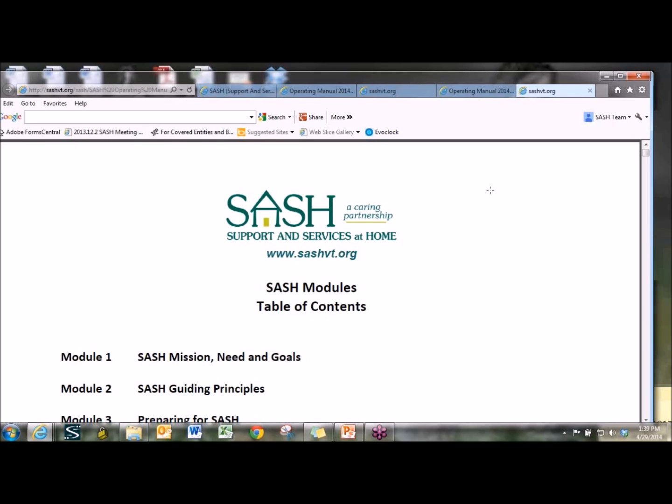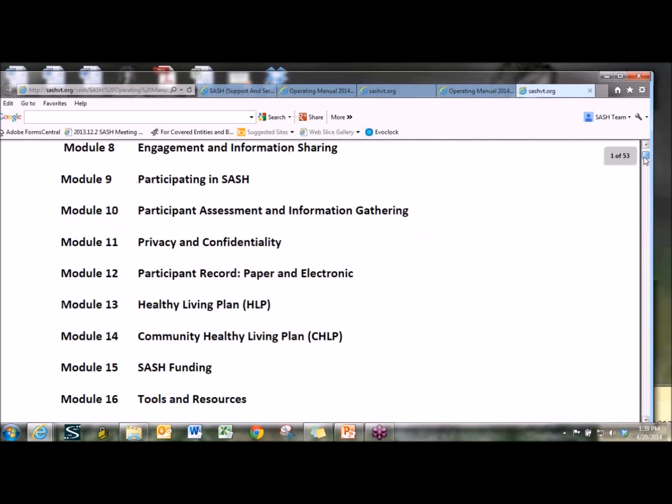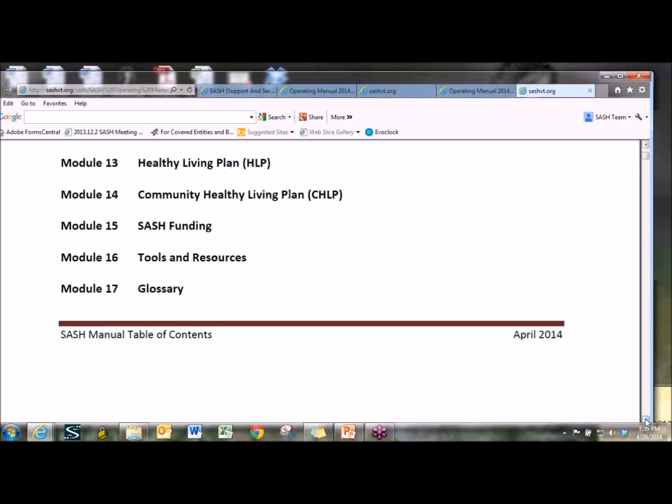Okay, so that brings you to the module. And if you remember, we talked about the first quiz question, module 9 here is participating in SASH. So that is where you want to go to review this kind of information. So this is where we're gonna go to module 9.